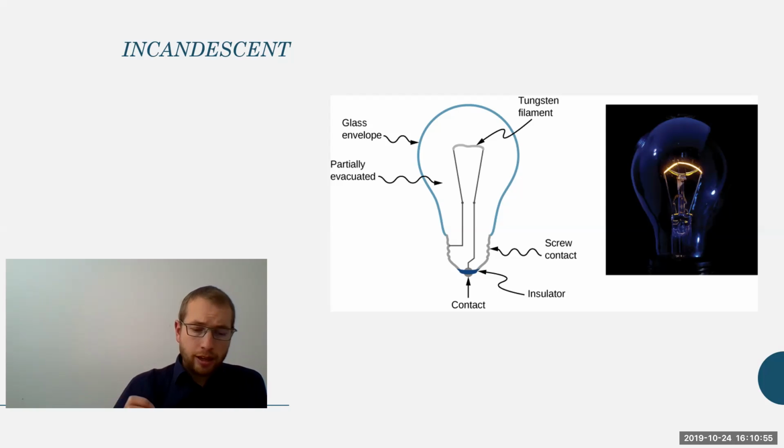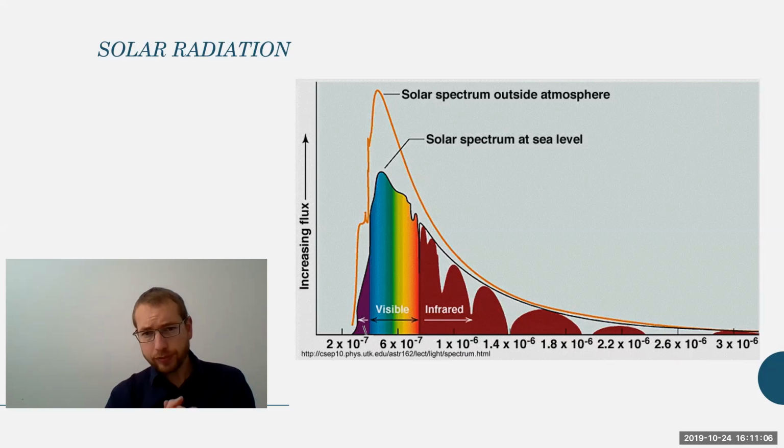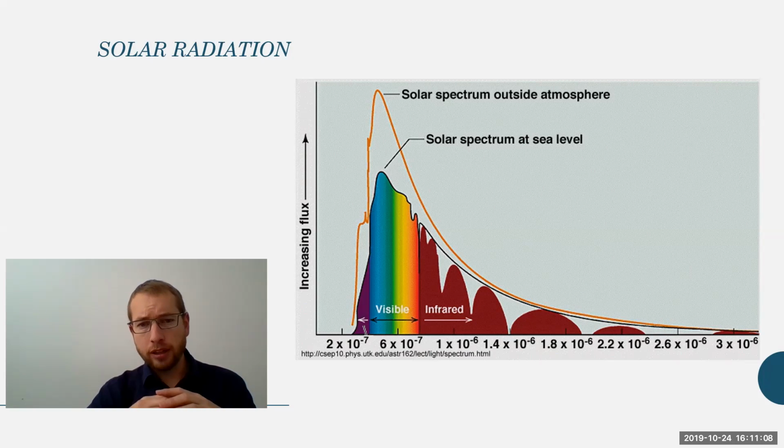These are great. They emit a lot of energy, but not all of that energy is in the visible spectrum. So let's go back to lecture 1. We talked about the amount of energy that we're getting from the sun. Sun's great. But a majority of that energy is emitted in the visible spectrum, but there's a whole lot of extra energy that's invisible to us, that's in the infrared spectrum.